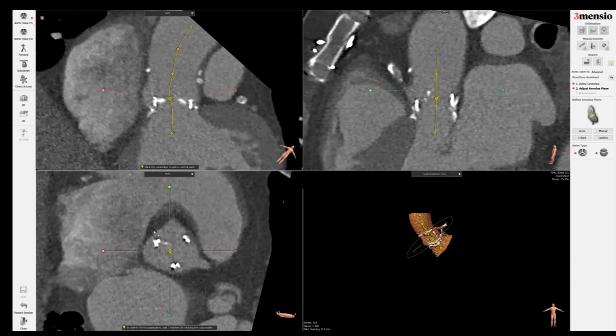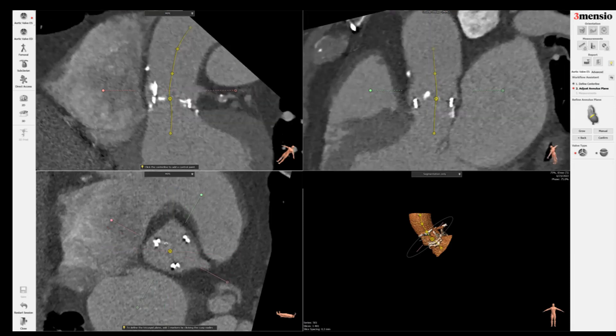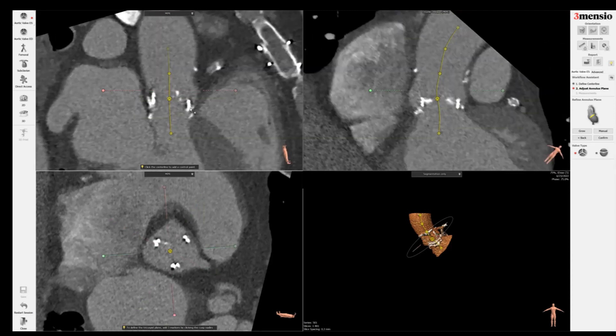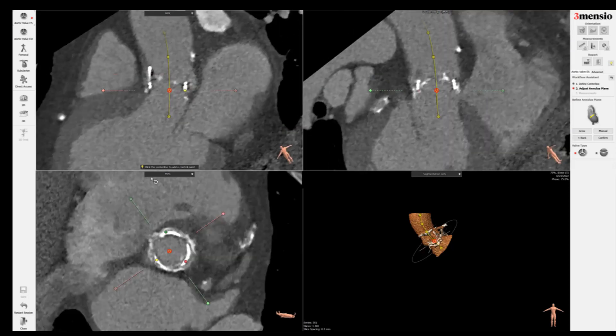This is one of the best fluoroscopic signature valves out there. The easiest way is to get the open red circle, line up with one of the commissural poles, and on the top left panel, put a dot at the base of the surgical valve. You do the same thing rotating it to the right sinus and then the non-sinus, similar to what you do with the native aortic valve analysis.